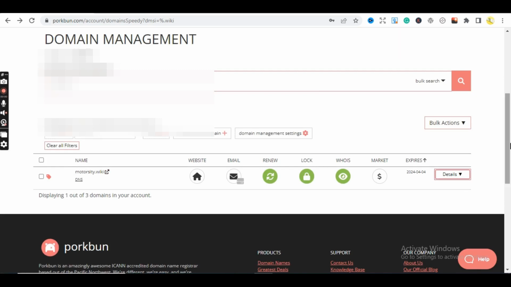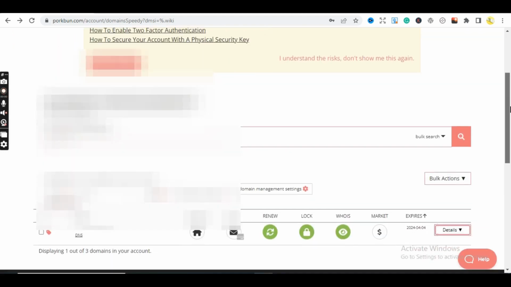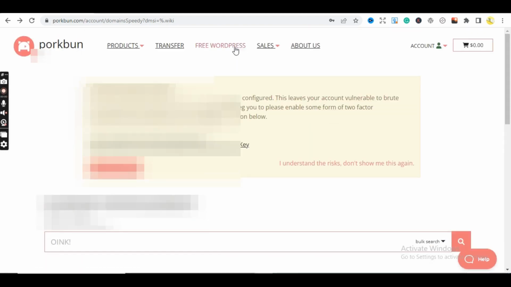So this is it. In the next lesson, in the next video, I'm going to show you how to link it. I'm assuming that you've also purchased your hosting. In this tutorial, I used Hostinger, and I've already shown you how to purchase hosting from Hostinger.